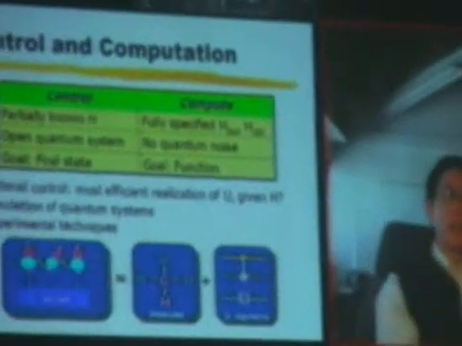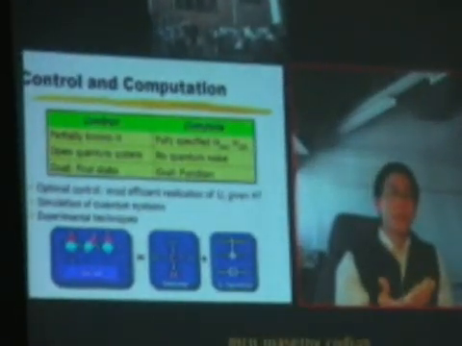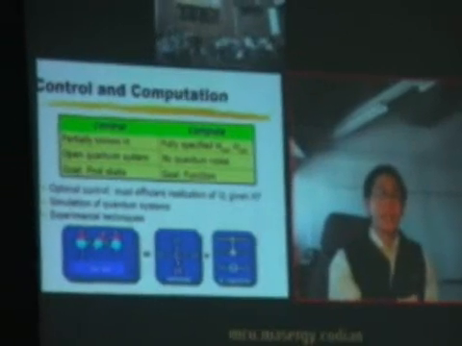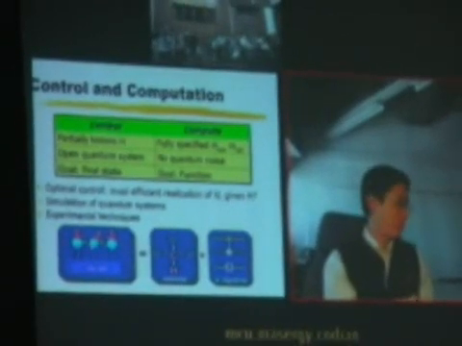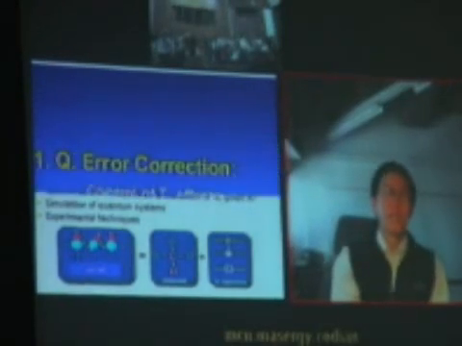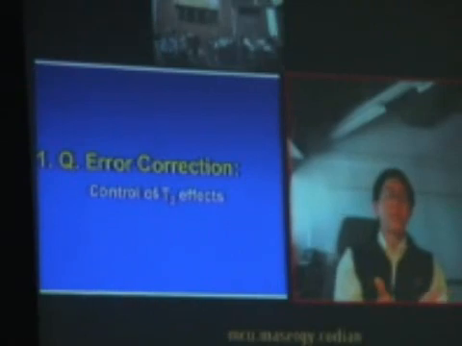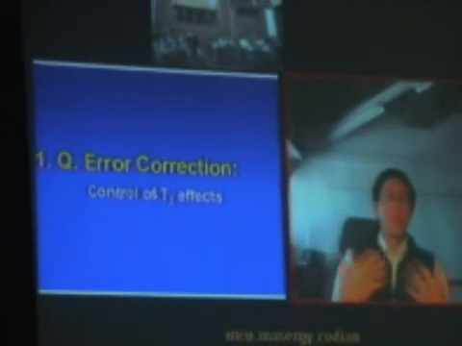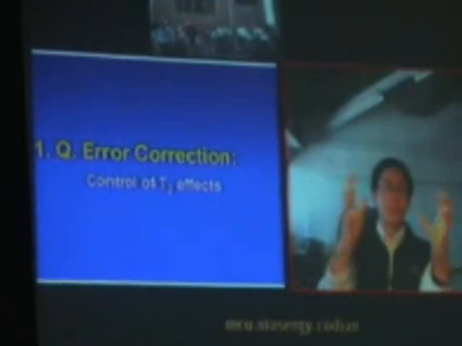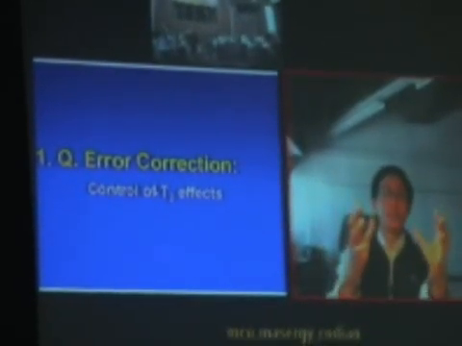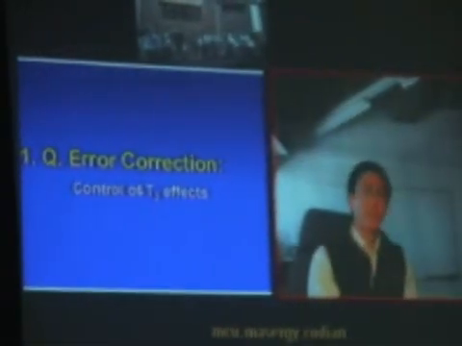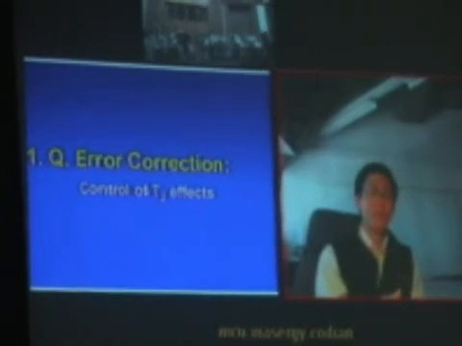And I'll give you 3 examples, and I'll begin by giving you one simple one, which reaches back into 1999 and an experimental result then. And this is one based on the idea of quantum error correction, to be able to control and correct for the most basic of quantum mechanical behavior, which is T2. So if you have a qubit, then it will shrink in its Bloch sphere due to the undesired interactions with the rest of the environment. And this loss of coherence can be undone by using quantum error correction.